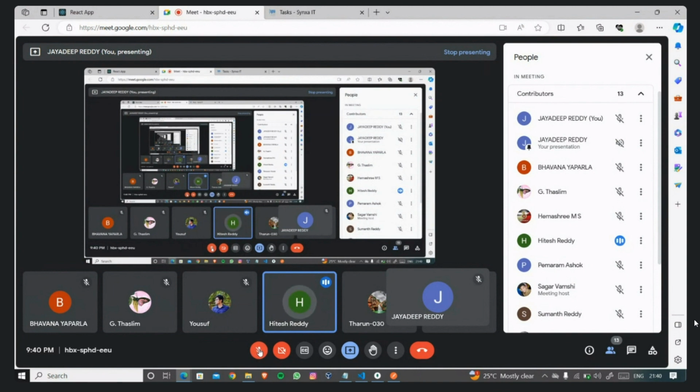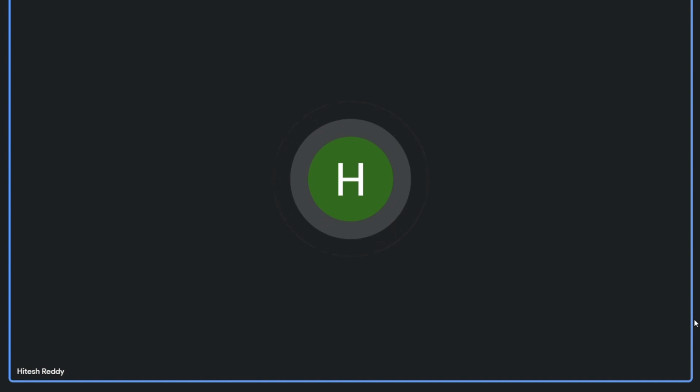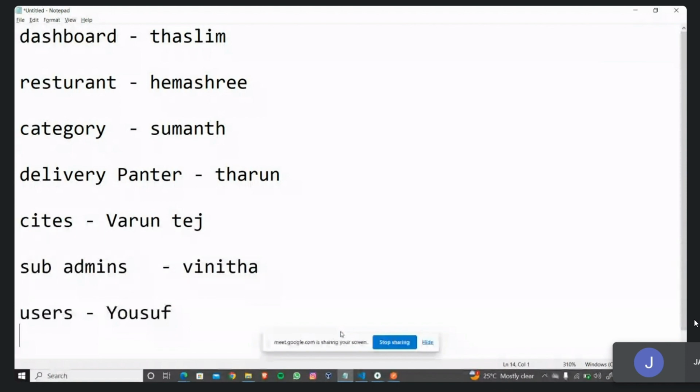What we are trying to do in level two is focus on the backend part. We are trying to focus on APIs, on collections, and on how to consume APIs in the front end. Here you have been assigned some mentors and you have a team leader. Sagar will be your team leader, and you have some mentors, so they will guide you at any point of time. If you require help at any step, they will guide you and help you out.